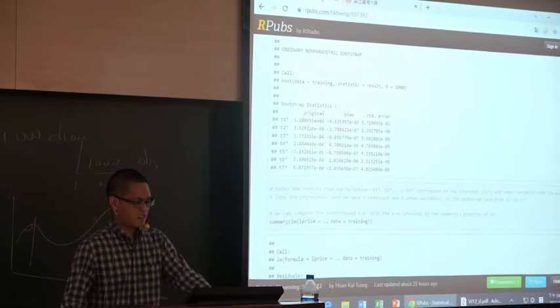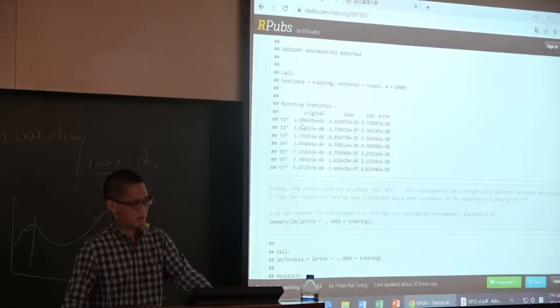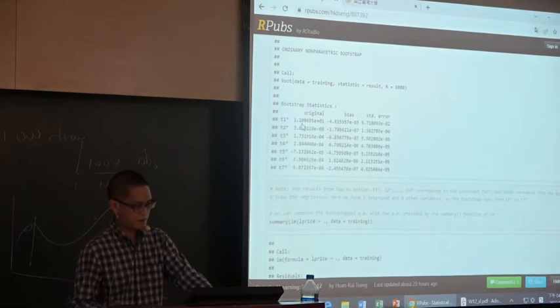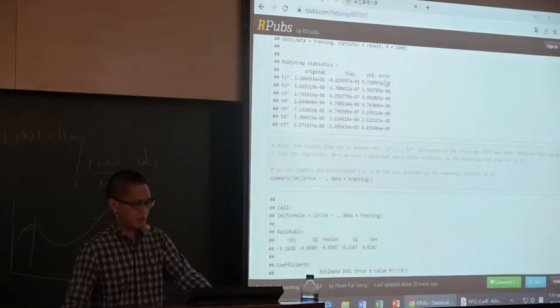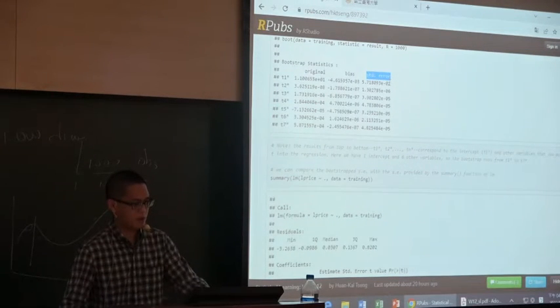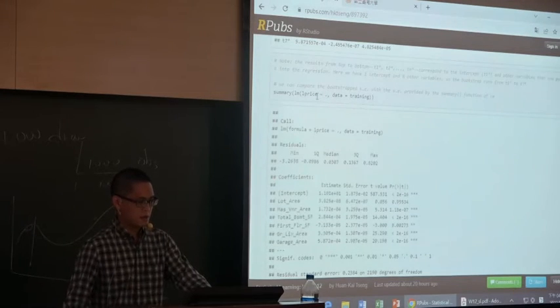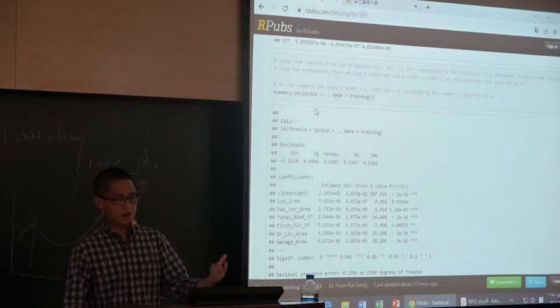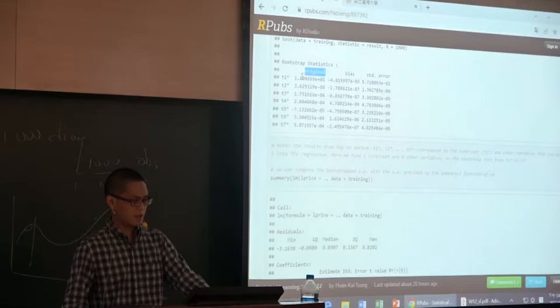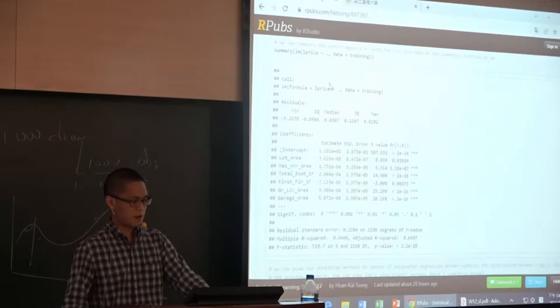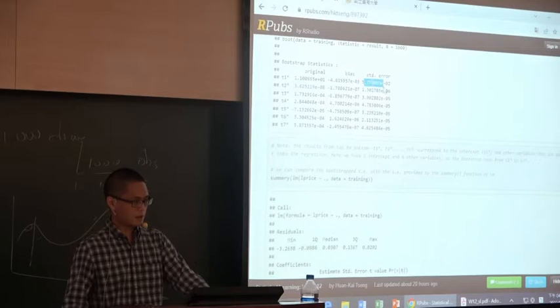Okay. So the original column is the original estimate from your original regression without bootstrapping. And the bias column is the amount of bias. Well, the standard error here is the bootstrap standard error, not the original standard error. The original standard error is here. So you can compare the result with the standard error that you would get from the original model output. So you'll see the amount of adjustment here. You see that this should be equivalent to the original model error. Okay. And here is the bootstrap standard error that you get.